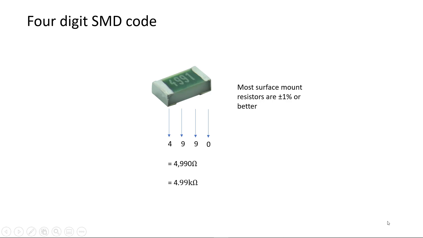Again, most surface mount resistors are 1% tolerance or better. The three digit and four digit code are the most commonly used for 0805 sized resistors and larger. Smaller resistors will use a combination number and letter code. Check the manufacturer's data sheet to decipher these codes.